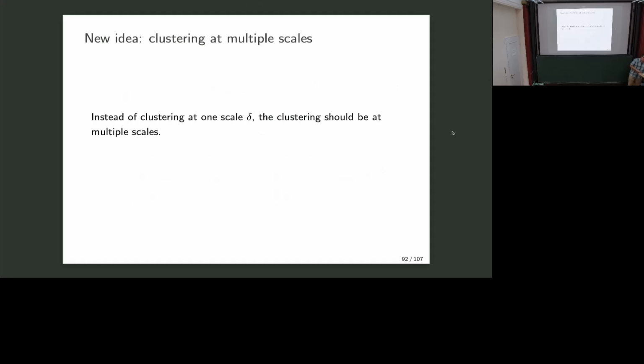Okay. So that was an attempt to solve the problem by clustering at one scale. The natural thing you would think to do is maybe you can do some kind of clustering at multiple scales. We shouldn't just be putting all our eggs in this delta ball basket. We have to think about different possibilities. And if you're thinking about clustering at multiple scales, this probably brings to mind the idea of majorizing measures technology. That's the heavy hammer which we use to make things work.